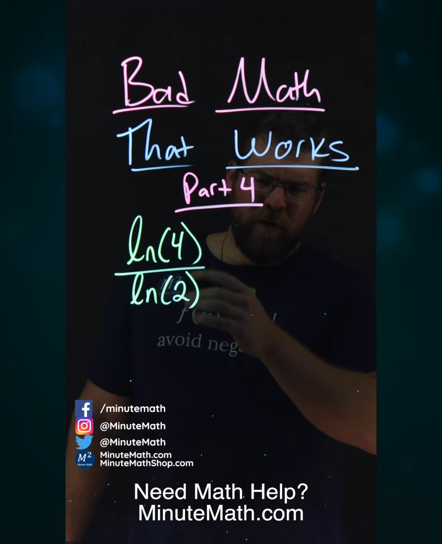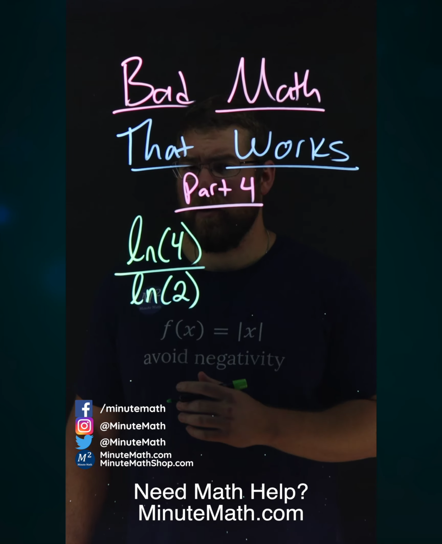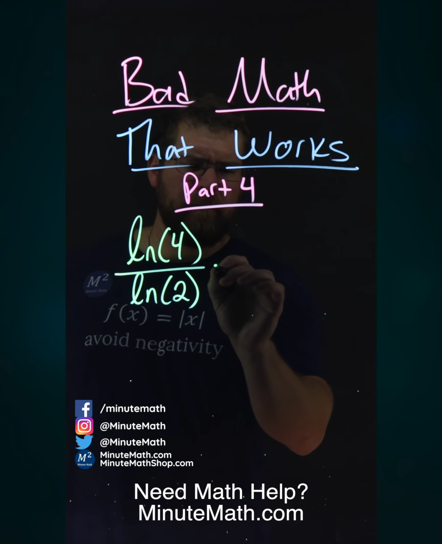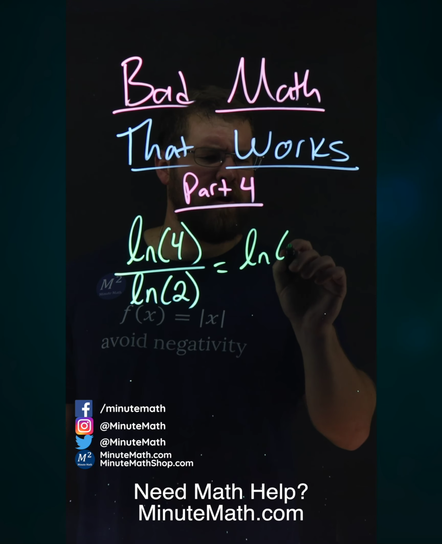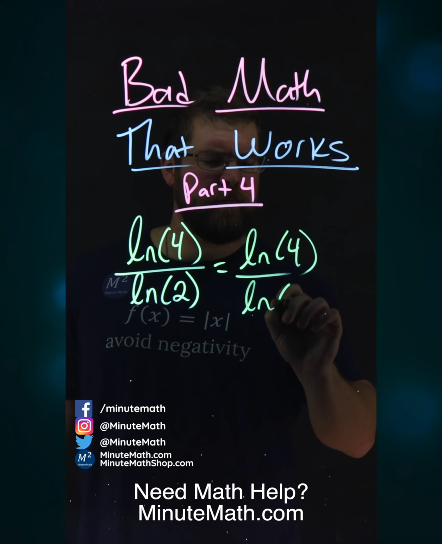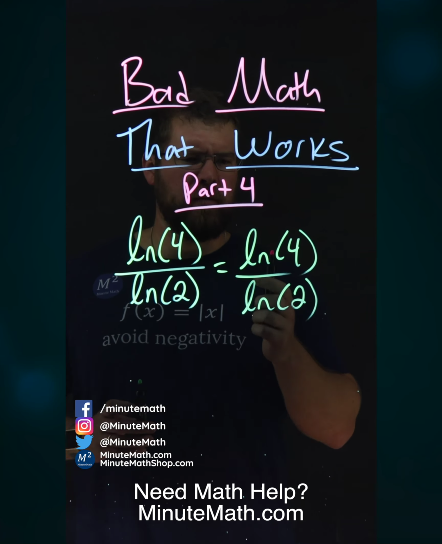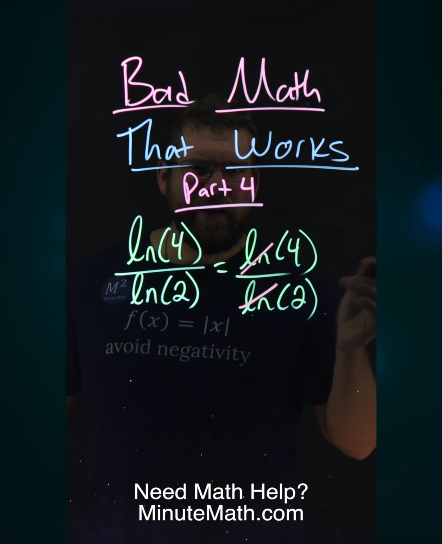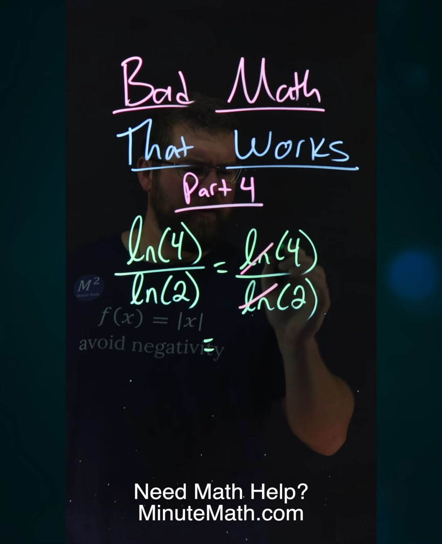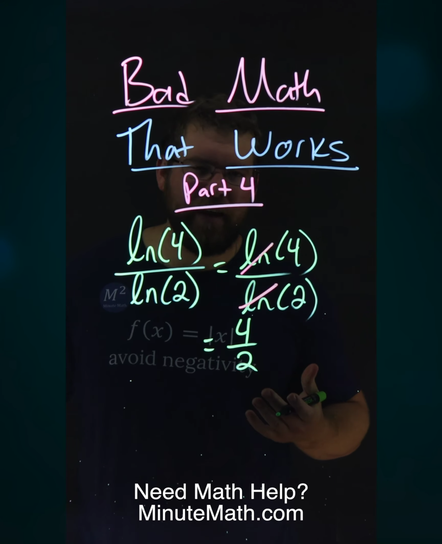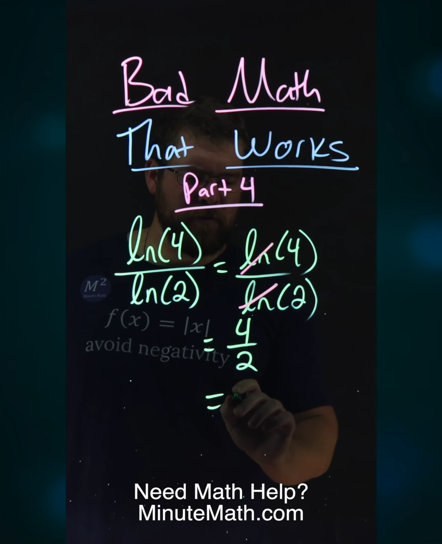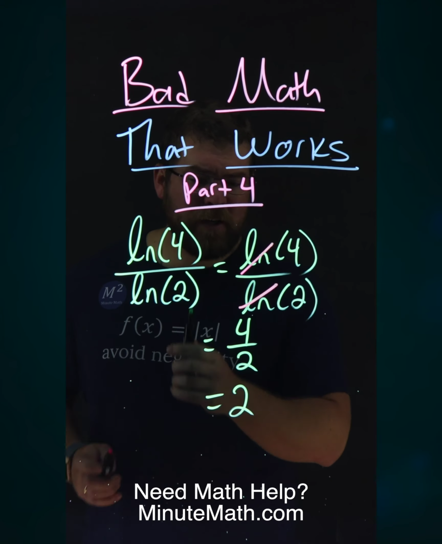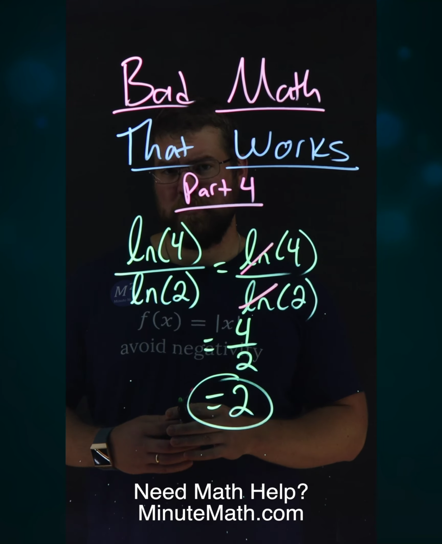We have the natural log of 4 over the natural log of 2. I have always struggled with natural logs. But here's a little trick we can do. Natural log of 4 over natural log of 2. Whoa, well, ln over ln, they cancel each other out. Easy peasy. Now we have a 4 over 2. And you should know that fraction, 4 over 2 is a 2. So now, the natural log of 4 over natural log of 2 is just equal to 2.